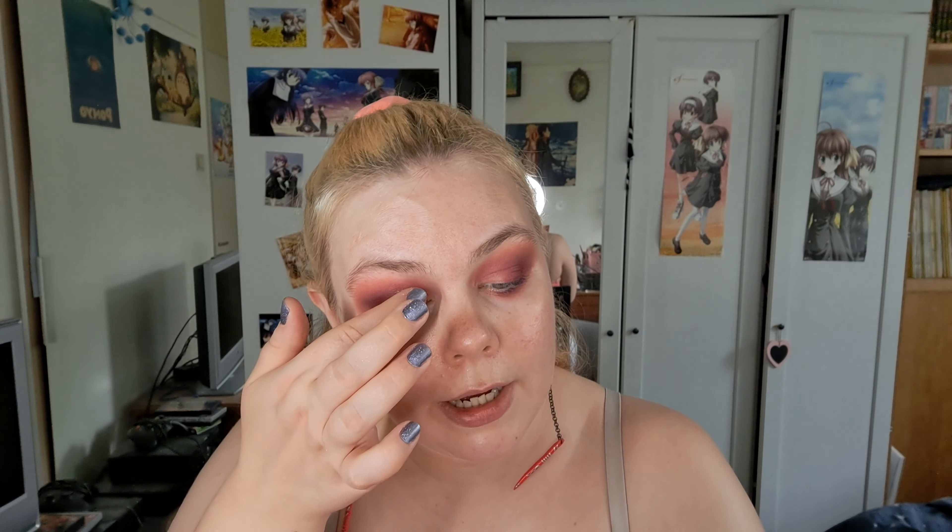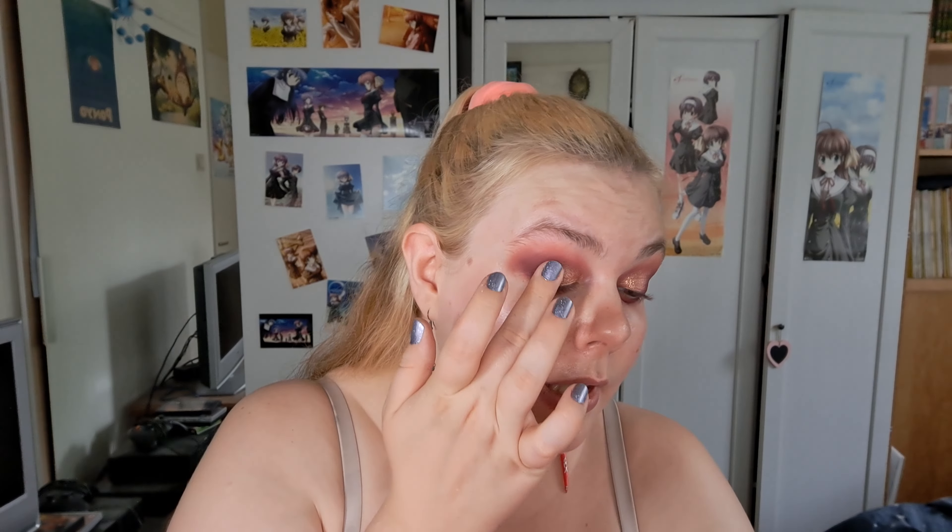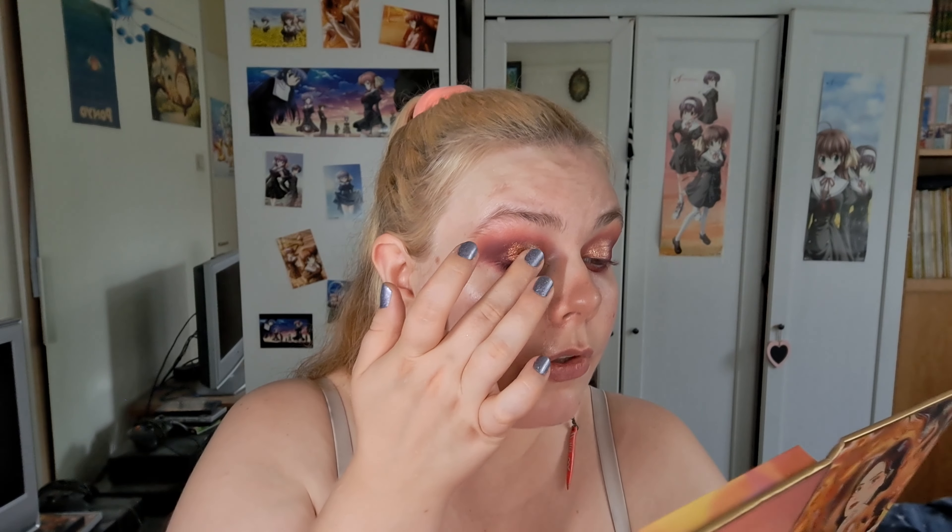Thinking about what shimmers to use — I'm very tempted by the multichrome but I think I'm going in with Overheat, putting that on the inner part of my eye. With another finger I'm going into Amber, which is a little bit deeper, and I'm putting that more on the center to two-thirds of my eye, tapping it slightly into the deeper shade. That's really nice actually. This palette doesn't really have an inner corner shade so I'm just going to use my highlight for that. But first I'm taking a flat shader brush with a little bit of Luna, the multichrome, and putting it on my lower lash line — I just can't help myself.